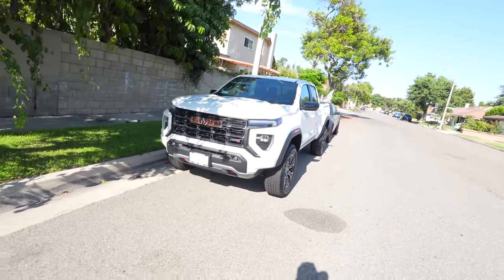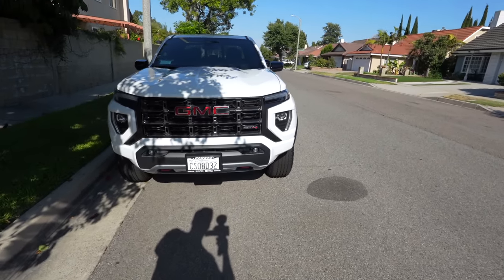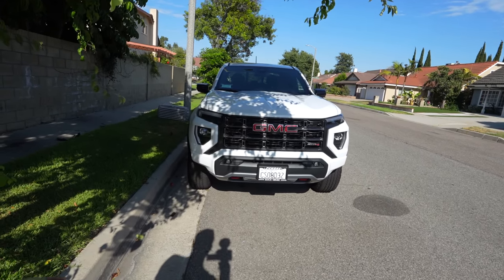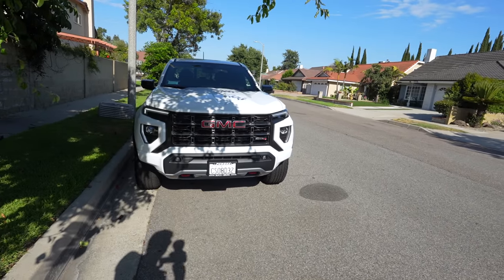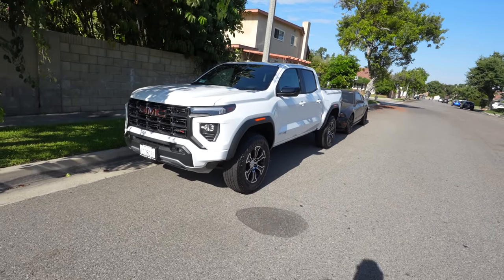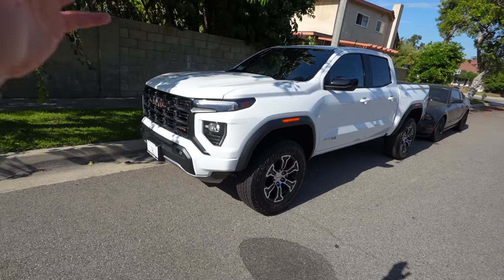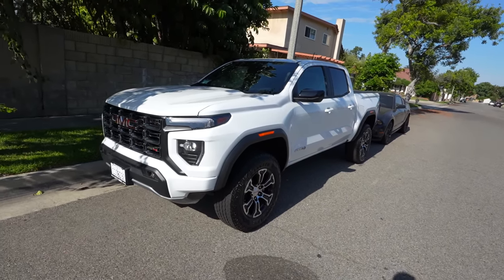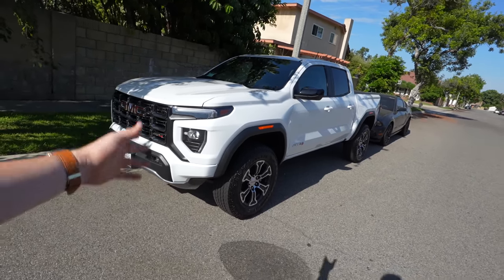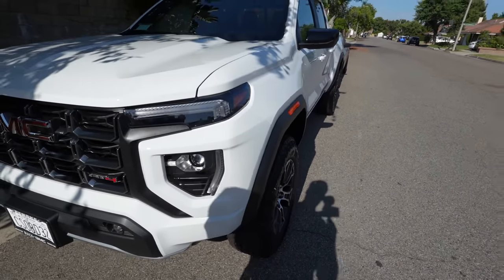Styling-wise I think this is a very good looking truck. I love the cut bumper, I love the little red rescue hooks, and the grill is just kind of menacing. The amber and white daytime running lights are just super clean. The AT4 is a little more focused towards off-road — it's not a super city vehicle. In its current state you could totally drive this around the city. It's a very capable off-road vehicle as well as a very nice daily driving truck. The AT4 also has a slight widebody on it — it looks a little thicker.